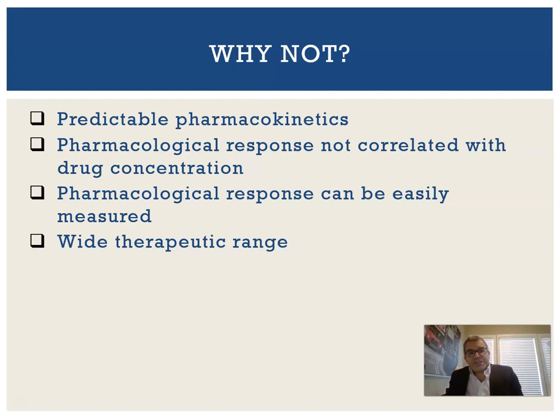When the pharmacological response can be easily measured. So, for example, antihypertensive agents, you can measure the pharmacological response, like measuring the blood pressure. In drugs with wide therapeutic range, this means a very well-known safety margin. So the higher the doses, there's no toxicity, right? Like, for example, ampicillin.